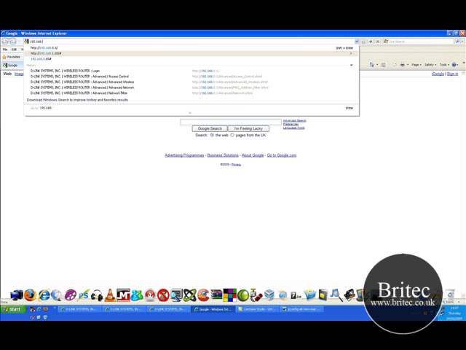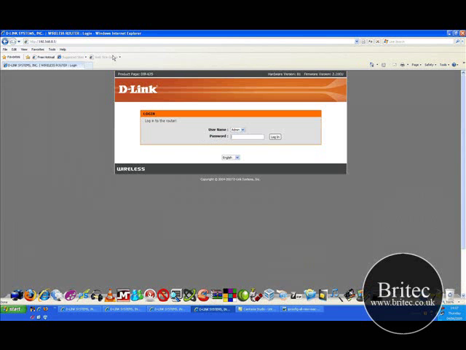192.168, mine's .0.1. Okay, and you will be asked to log in. Now by default, these are admin and admin, or admin and password, or admin and blank. You need to find this out. You can find that out again at the main manufacturer's website, or there is a website out there, or we'll have to try and find a link for it that gives you a long list of default passwords. Now you may already have a password set up from an engineer that's done it. If you have and you've got it written down, happy days, just use that and log in.